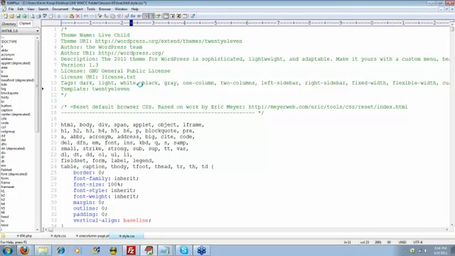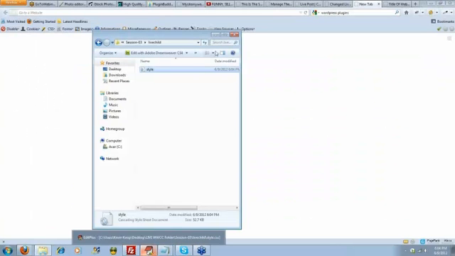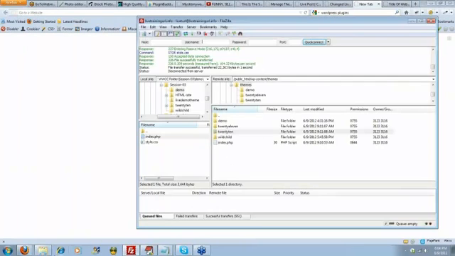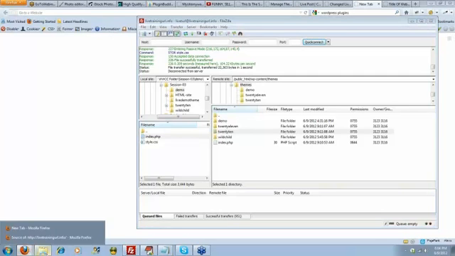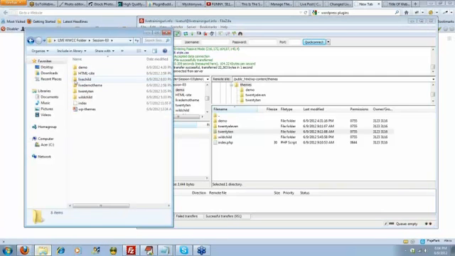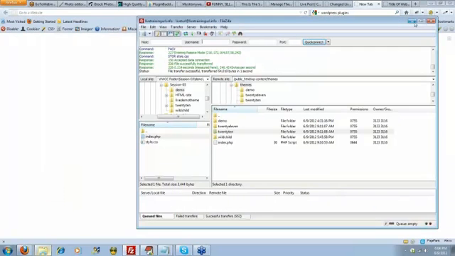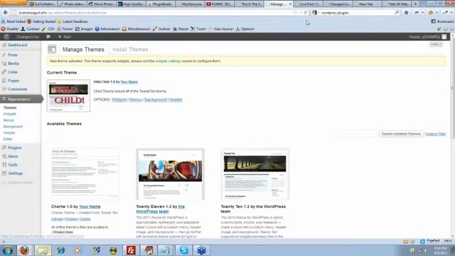That's it. We're done. If I now take this and we upload it into our themes directory, we go back inside of WordPress and we refresh.